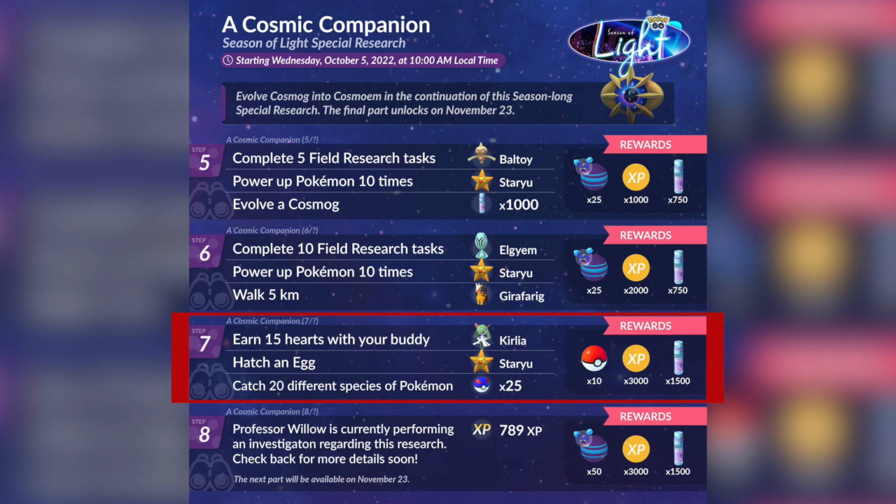Then we have earn 15 hearts with your buddy for a Curly encounter, hatch an egg for a Staryu, catch 20 different species of Pokemon for 25 Great Balls, 4 rewards of 10 Pokeballs, 3000 XP, and 1500 Stardust. And then finally, for the last one, Professor Willow is currently performing an investigation regarding his research. Check back soon for details, for 50 Cosmog candy, 3000 XP, and 1500 Stardust.